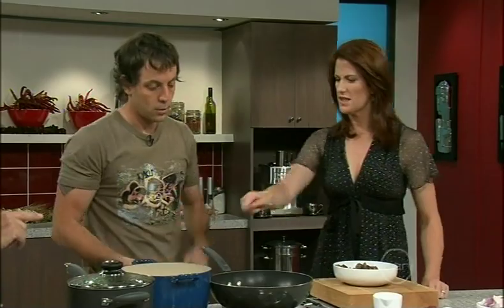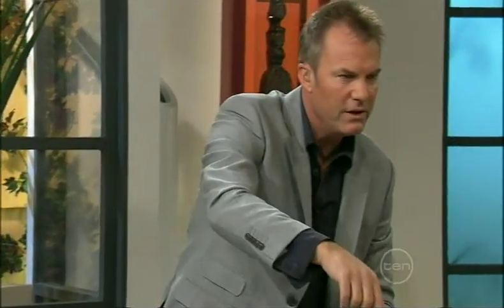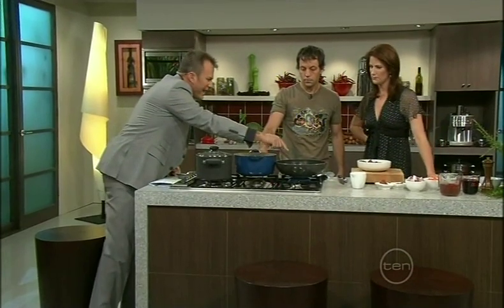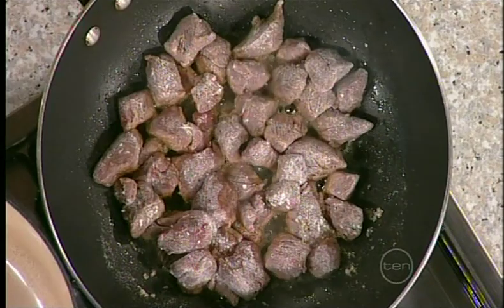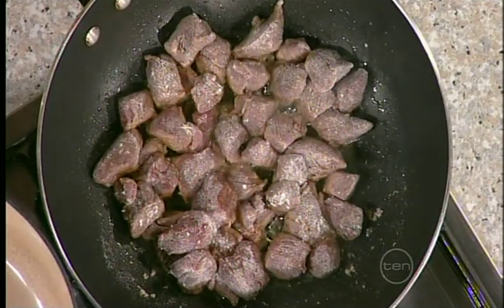What is this? What brand? Le Creuset. Doing this, will that lock in... Sometimes when I make lamb casserole, it tends to get a little oily. Will that lock in the oil? Will that reduce oil at all?